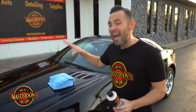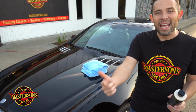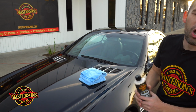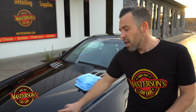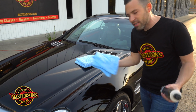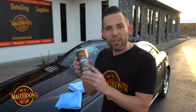Remember, this car had a 3-stage paint correction. So it was washed, it was clayed, and then it was polished 3 different times with a machine polisher. So all the swirl marks are gone, all the scratches are gone, but when it was naked, when it had no protection, it scratched so easy. You would just wipe it with a towel, it scratched. Once we have the sealant on there, we're able to wipe it a little bit better, wipe off the dust, wipe off the debris, and we're not gonna scratch the surface because we got the shield on there.